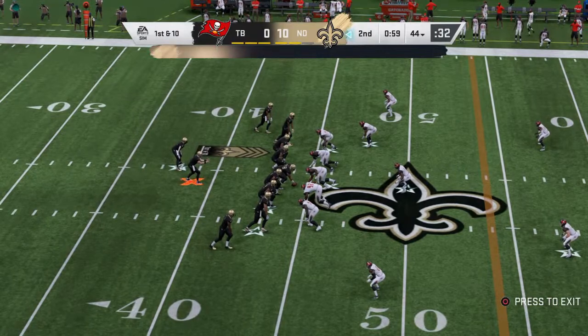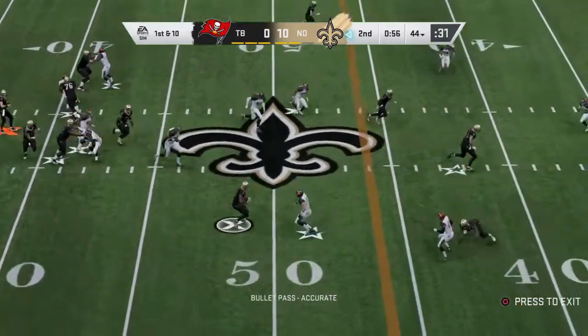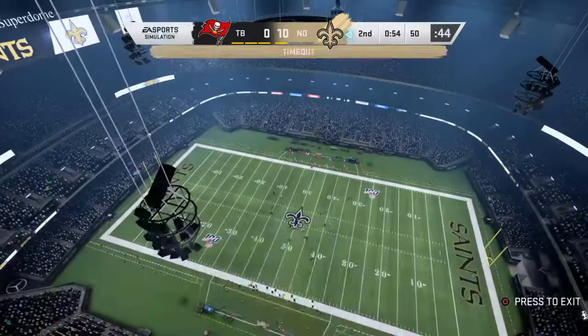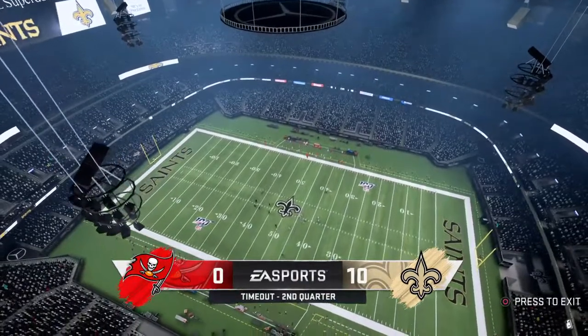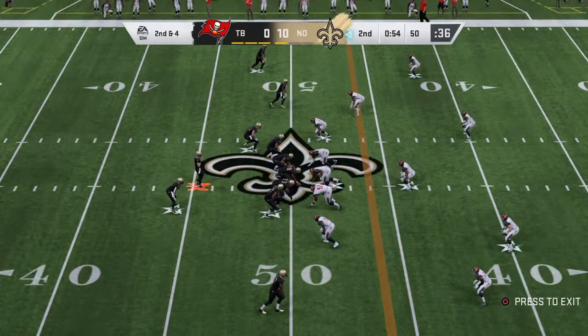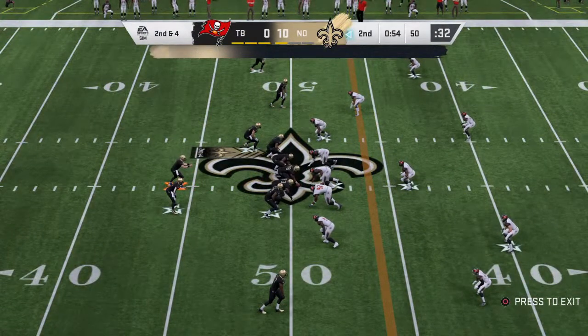Here we go. From the gun, it's Breeze. And Thomas has it. Now we'll get a quick timeout called by New Orleans, number 2, as they get the stoppage with a little over 50 seconds to go in the first half. 6 yards was the pickup on the last completion, so here's 2nd and 4.